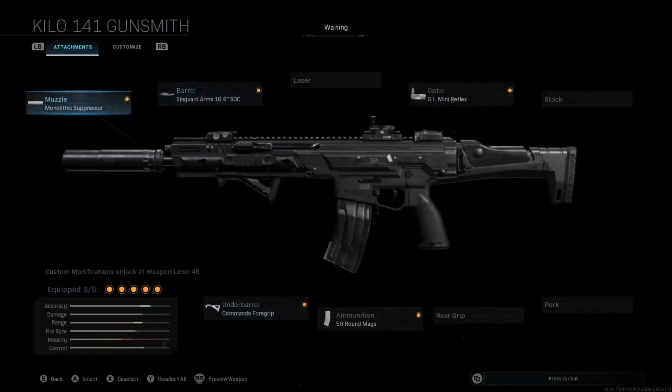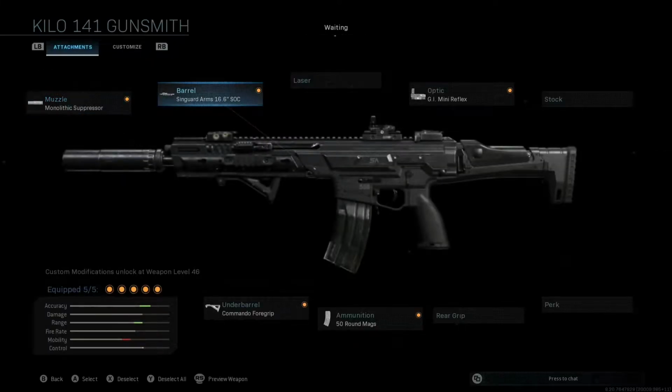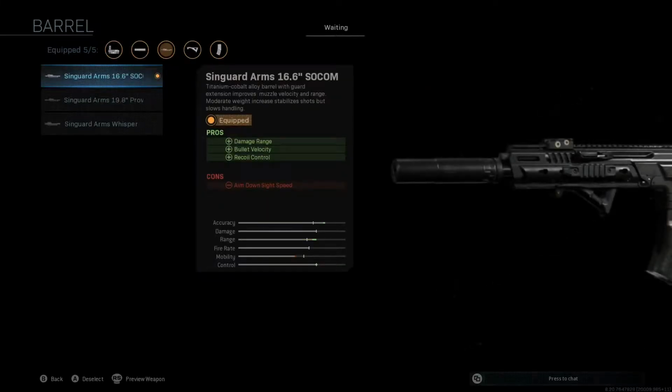So starting off, first attachment on the muzzle, I like to use the Monolithic Suppressor. This attachment helps massively, especially when you're on high gun streaks, because you can easily pick the enemies off without them knowing your position. Moving over to the second attachment on the barrel, I like to use the Stingard Arm 16.6 barrel, which gives us a bonus on damage range, bullet velocity and recoil control. This attachment turns the Kilo 141 into a laser beam, as you guys will see in the gameplay.